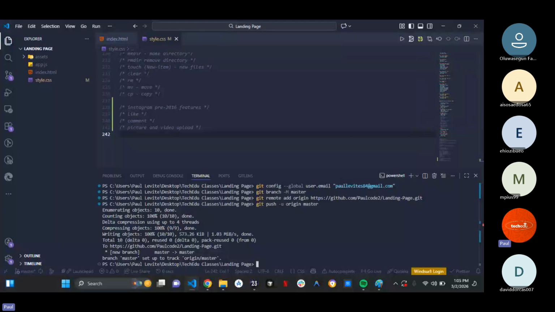Still pushing. It's still pushing. You have to wait for it. Just wait for it to push. According to what I'm seeing here, it's working. It might fail. Maybe you have a lot of files. Check that left side. Do you have a lot of files there? Apart from assets, your code base.